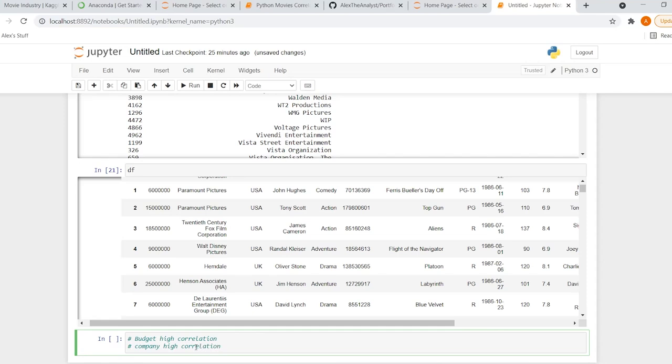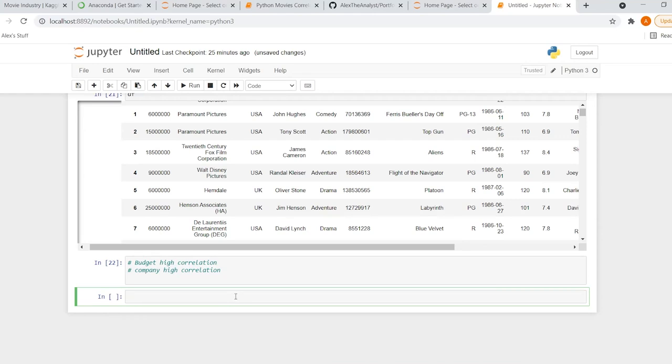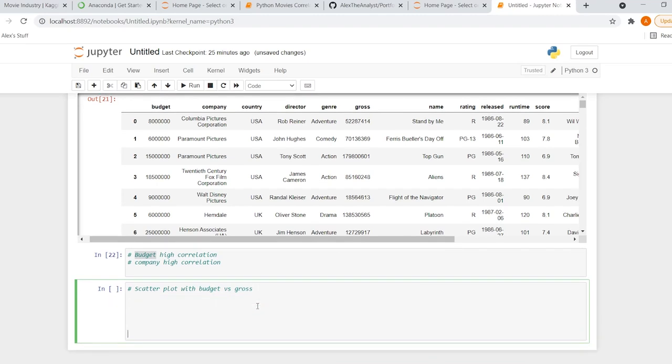Let me write that out. That's kind of my guess. These are my educated guesses. Don't put that in your scripts. You don't need that. That's my guess. This is what I think is going to happen. But we're going to test it out, right? So one thing that we can do super quickly to compare the budget and the gross revenue is to do a scatter plot. So let's build a scatter plot and let's compare, let's do a scatter plot with budget versus gross revenue. What we are going to do is go right down here.